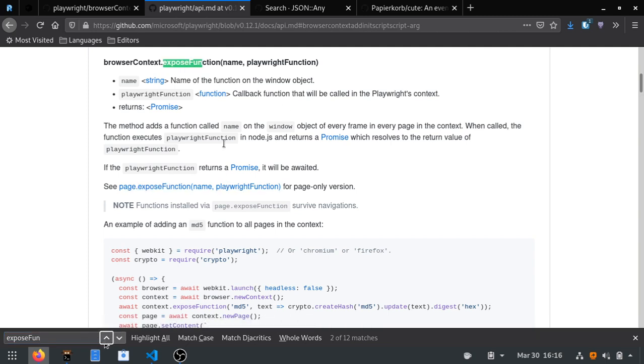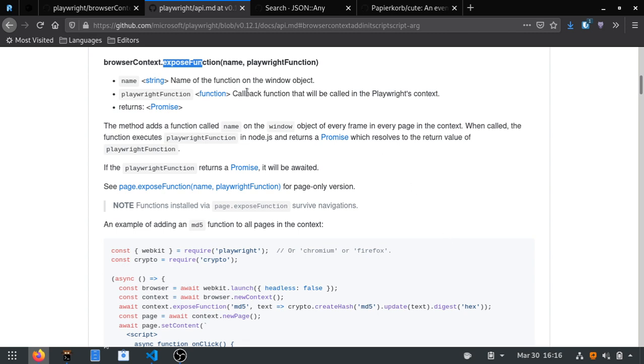Back up. Okay. Expose function. Name of the function on the window object. Callback function that will be called in Playwright's context. Adds a function called name on the window object of every frame and every page in the context.